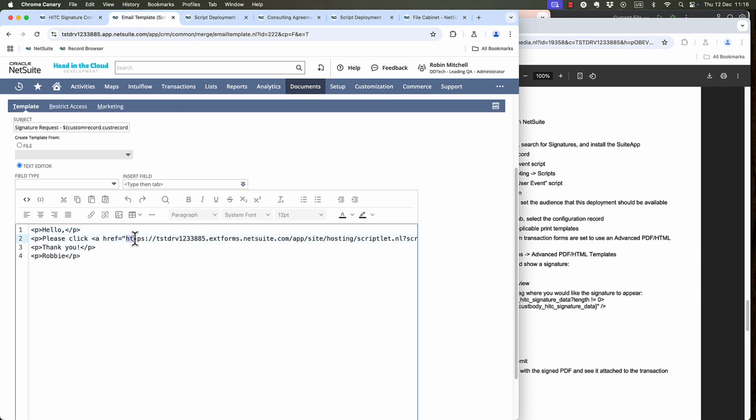And I'm just going to paste it in here, replacing my old one. Okay, now I don't think you actually need to escape the ampersands, but if you do need to for some reason, you can just replace them with this ampersand amp semicolon. That's the same as a single ampersand.